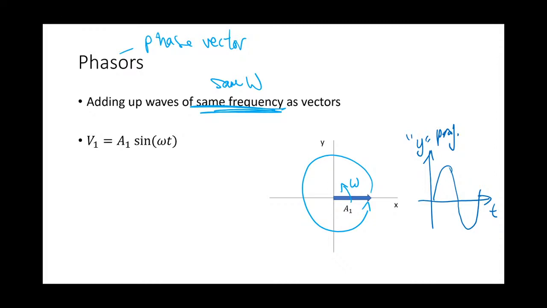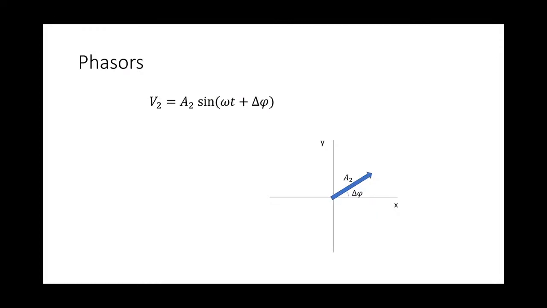So then, if you just do all your math like vectors, and then you look at the y projection, it will end up effectively doing what you want to do. Similarly, we can represent another vector with a slight phase shift by drawing that vector at a different angle. So if we were to do the y projection over time, you're not going to start at 0 now because the y projection is up here at time equals 0. And then as this moves around, you're going to trace out your sine function, but with a phase shift.